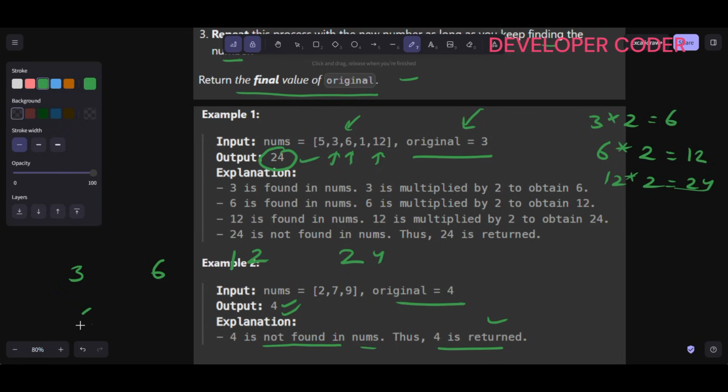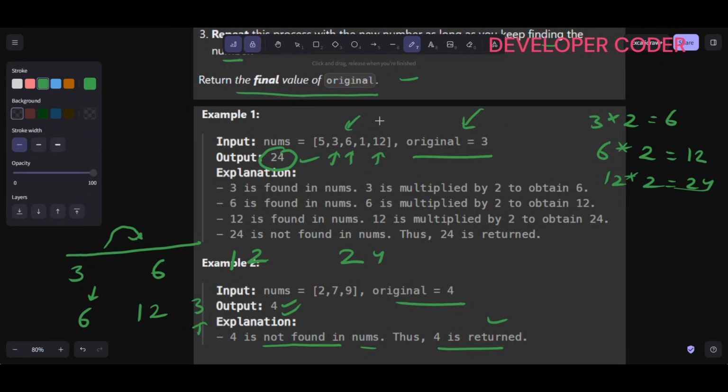So I don't want my 6 to occur first, then after that my 12, and then my 3. Because if I search for 3, then again I have to start searching for 6 from the initial itself, right? But if I want to search in one go, right? So first 3, next time I'm searching for 6, so definitely 6 will appear after 3, right? So I want the thing to be in one go, right?